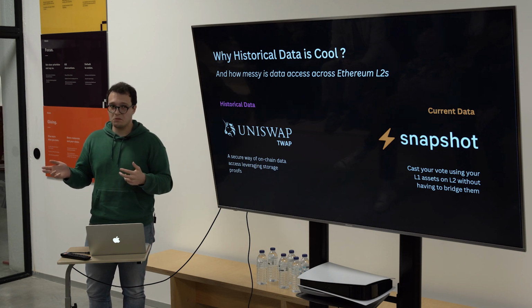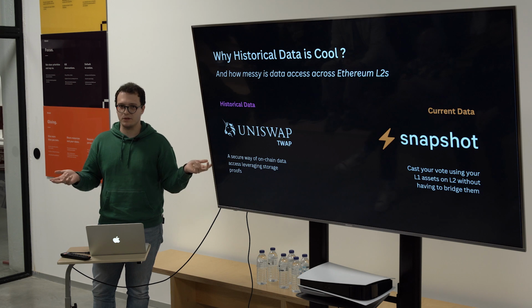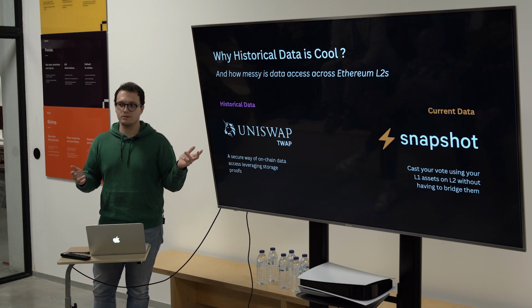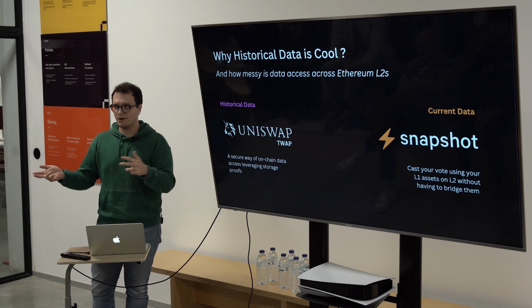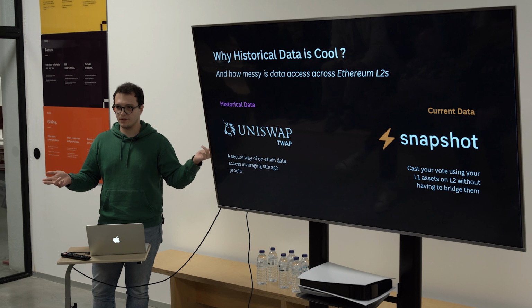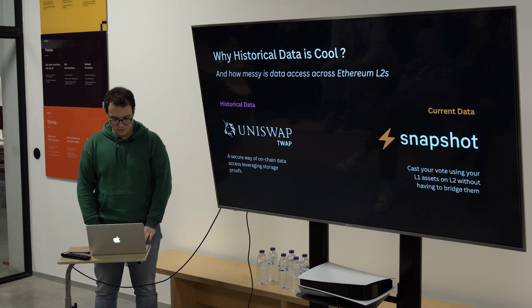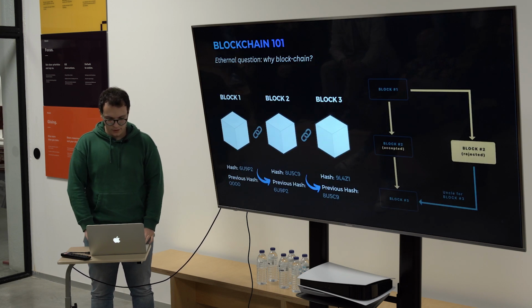So what is the other way? Well, I can send a message, but a message needs to be sent from L1 to L2. So we kind of have the same problem. So here we have a solution which is called storage proof. What if I can just prove as a user on some smart contract on L2 that I hold some assets on L1? And that's exactly what Snapshot X does with storage proofs. So yeah, that's cool. Yeah, so let's move on to the next slide.